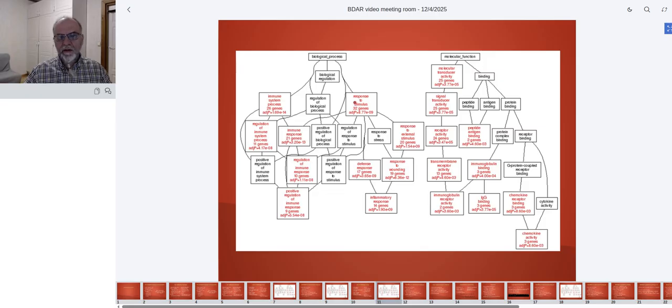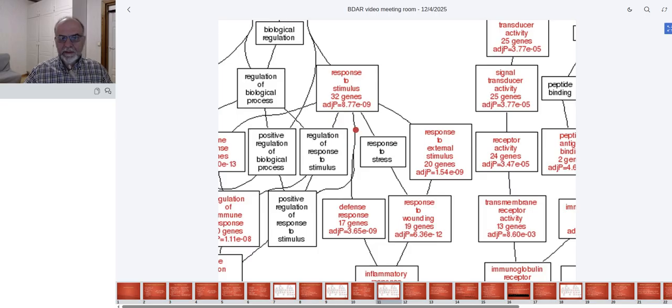Each rectangle represents a gene ontology, with biological process and molecular function examples. And you can see that they can be related to each other.